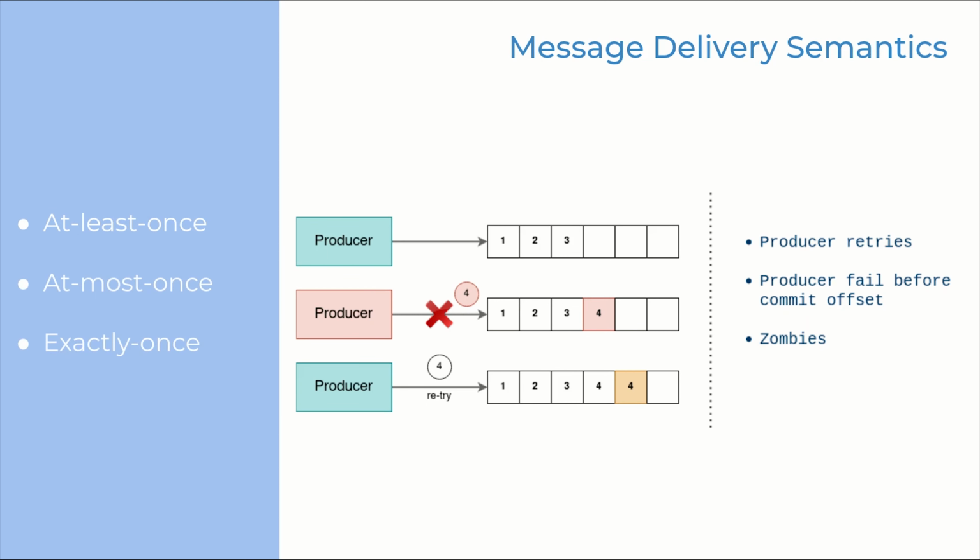And there are 3 delivery semantics such as at least once, at most once, and exactly once. And it is important that the producer retries will make duplicates. Like in this example, if the producer fails to get the message written acknowledgement, then the producer will think that the message writing operation has not completed successfully. Then the producer will retry to write the particular message. Then what will happen is, it will end up creating a duplicate message. So this is also known as the zombie writes. So you need to avoid this sort of scenario.